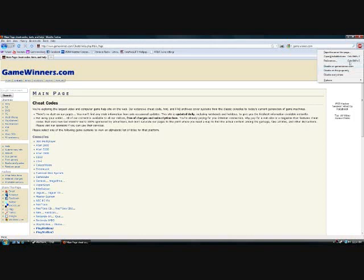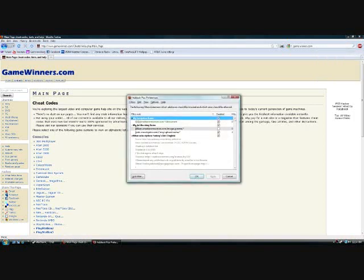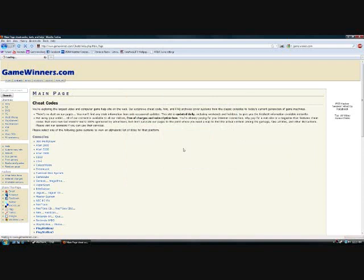Say you want to add something back — you can easily do that if you accidentally block something. It's under Preferences then My Ad Blocking Rules, and you'll notice I have one from another website unchecked for some reason, and then I have what I just disabled. So I can uncheck that, apply, and reload the page — and it comes right back. So if you block something you don't want to block, you can easily fix it.